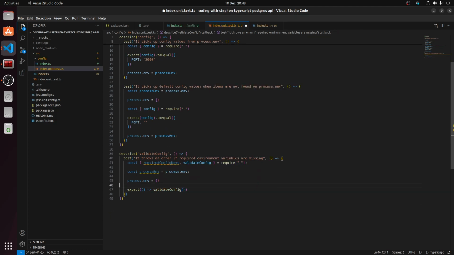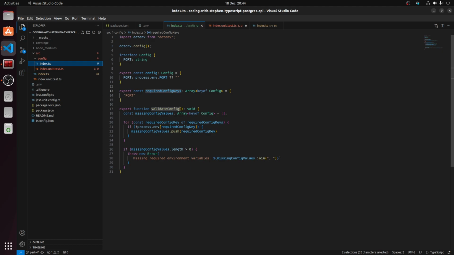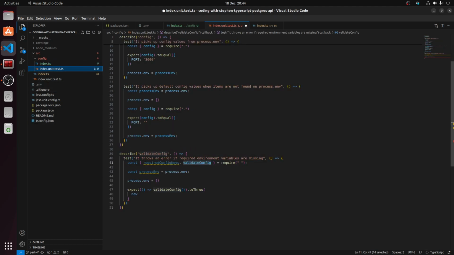So when we're testing for our function to throw an error, we'll write it with an anonymous function beforehand just to invoke the validate config. And Jest has this really nice assertion here that says we're expecting this to throw, and then we can do new error. And actually, because we've imported these variables from here, we can just go in and grab this error from here.